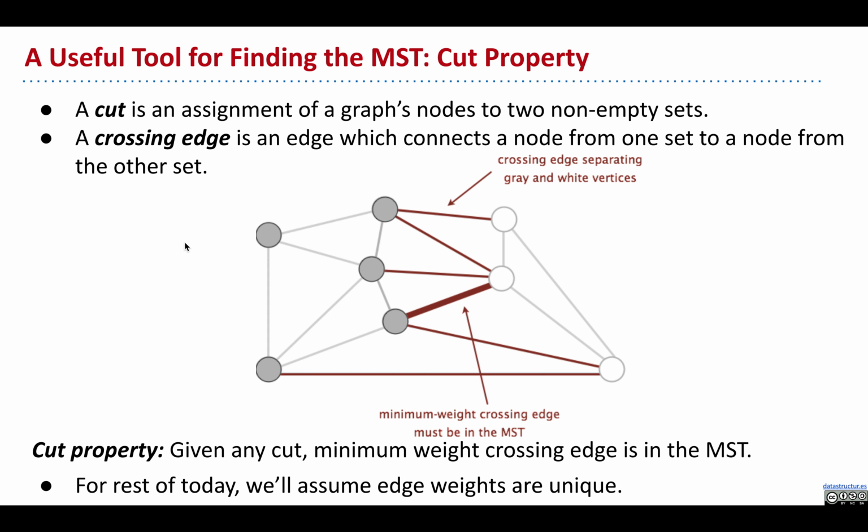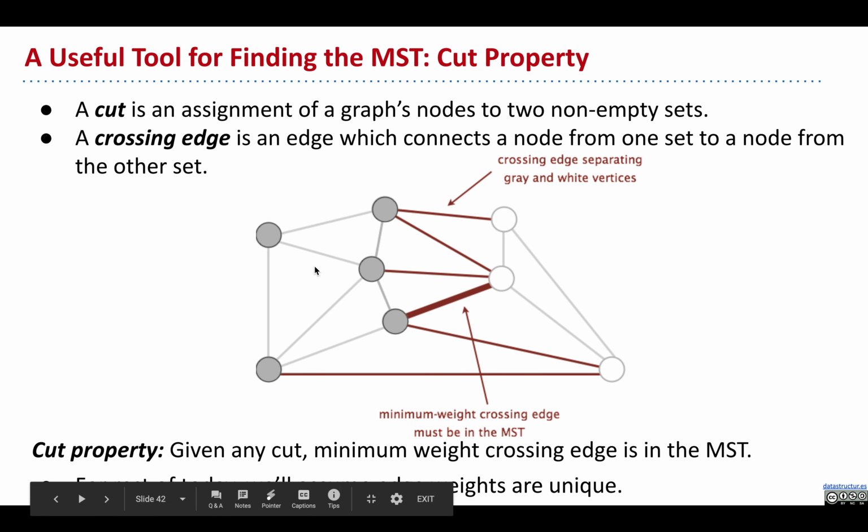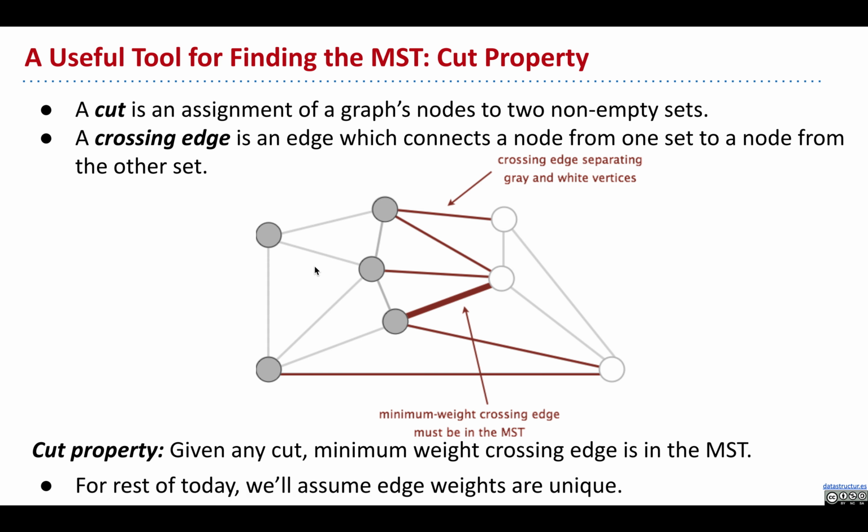All right, so here is our cut. We have this one set here, this other set here. So you can see that there is a cut. We can actually visualize that cut right down the middle, but just note that it doesn't have to look exactly like a straight line cut. This one could have been white as well, so we'd have kind of a weird cut going on here, but it's just a partitioning of the vertices into two sets.